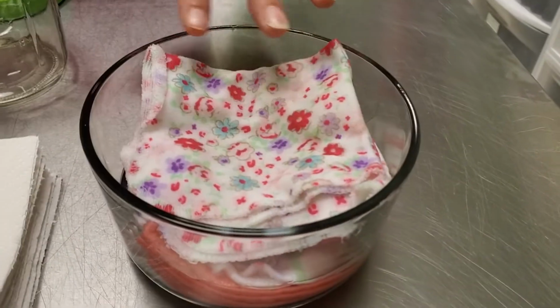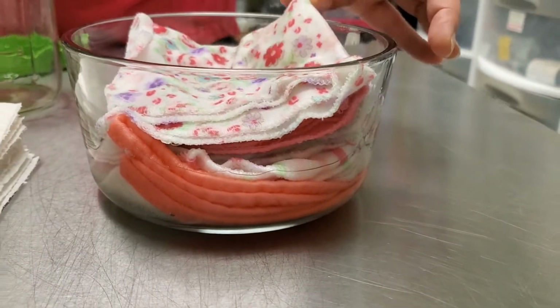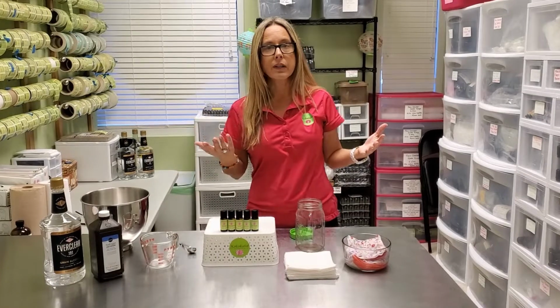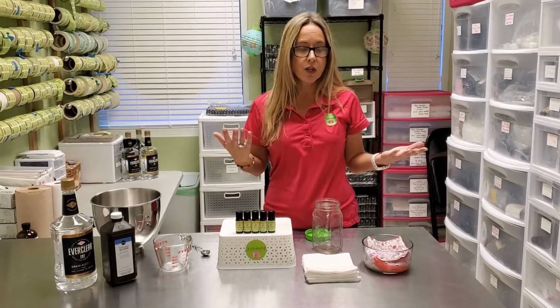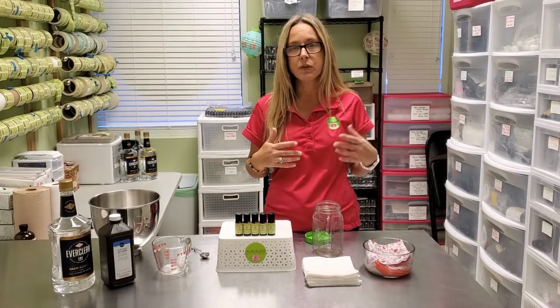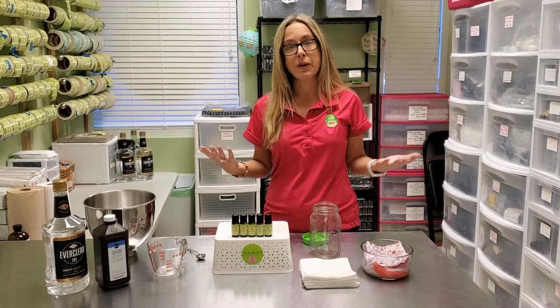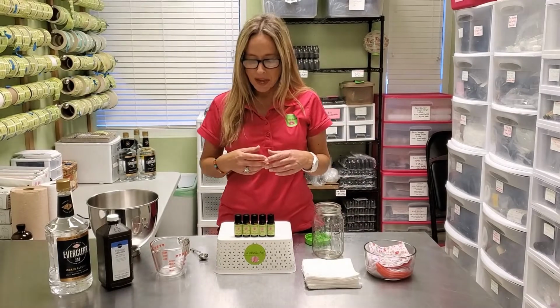This one we already made a batch of, but these are great because you can throw them in the washer with hot water and a little bit of hydrogen peroxide, wash them up and reuse them, and you're helping to reduce that environmental waste. Plus, it's a little hard to find paper towels right about now, so there's an option for you there.